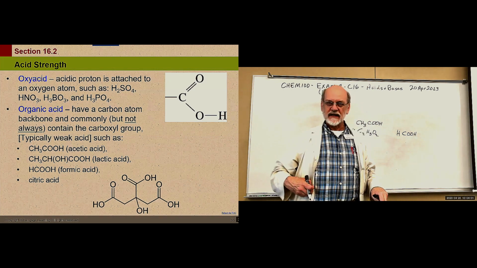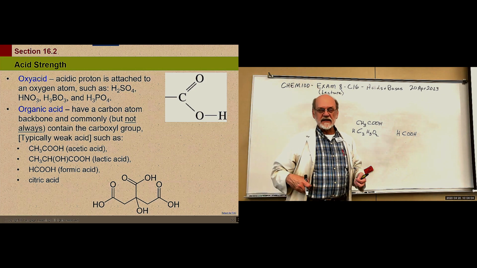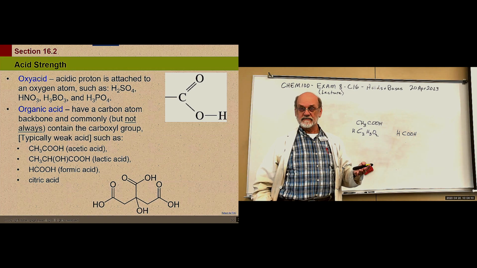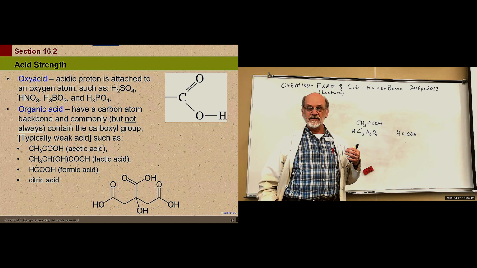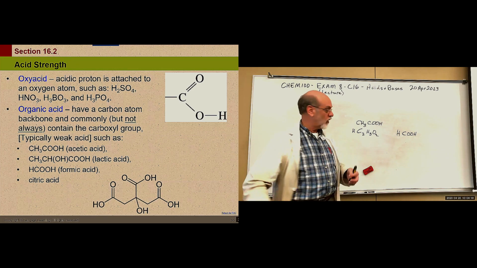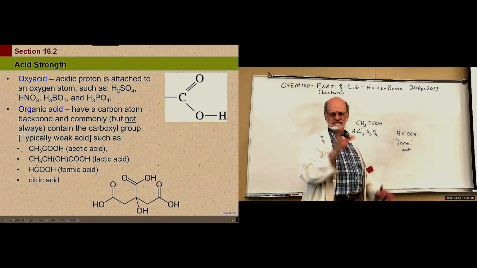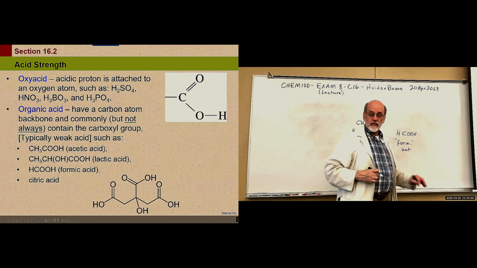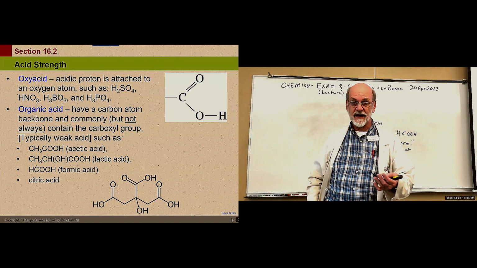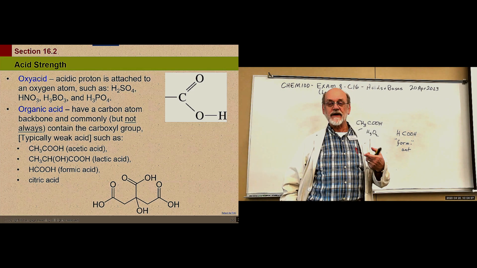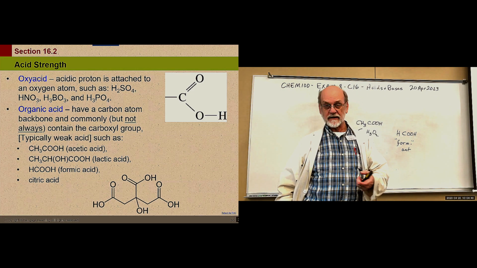And formic acid gets its name from the family name for ants. The Latin, I can't remember the Latin name, form, F-O-R-M, is Latin for ant, or formus, whatever the case may be. So that's why we find formic acid in ant bites, particularly fire ants. If you've ever encountered a fire ant, then you'll know what formic acid feels like.